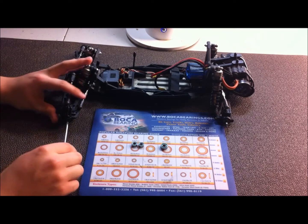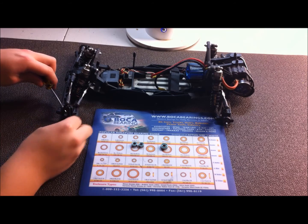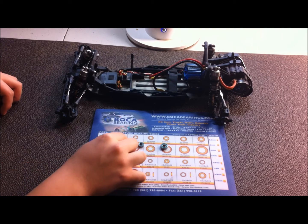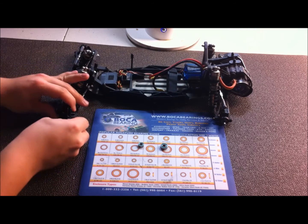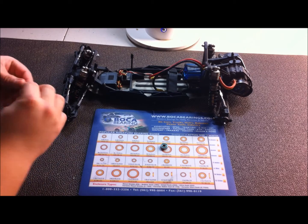Then this is what our flathead screwdriver is for, so that we can gently poke out the stock bearings. Once we have the stock bearings out, we're going to be replacing the bearings with high quality bearings, green steel bearings from Poker Bearings. Once we have our first one in, we're going to take our second one.